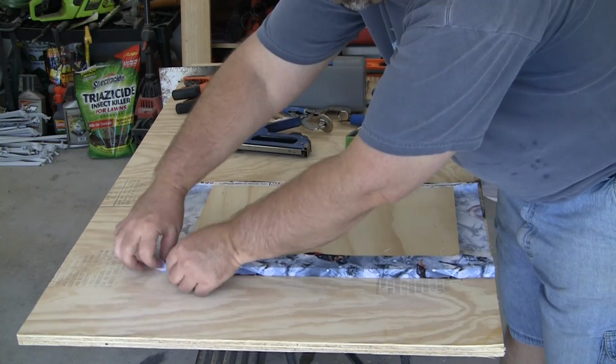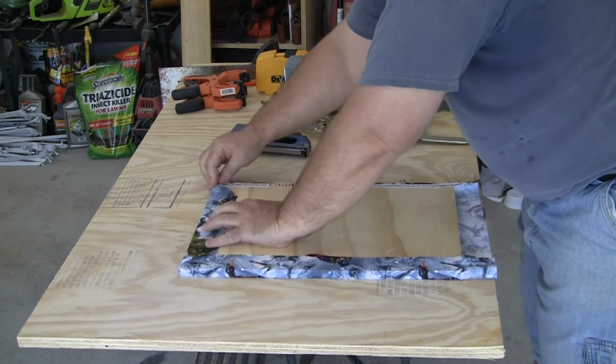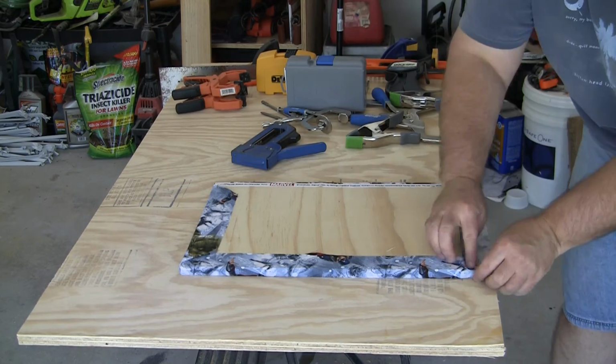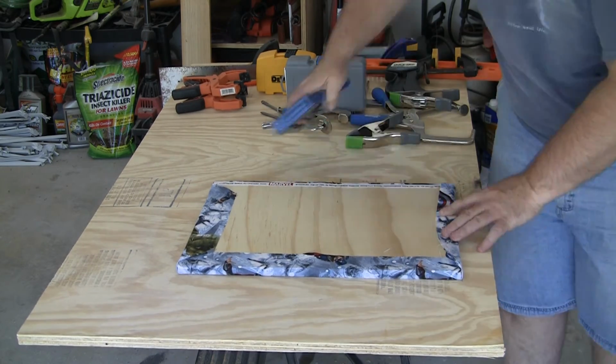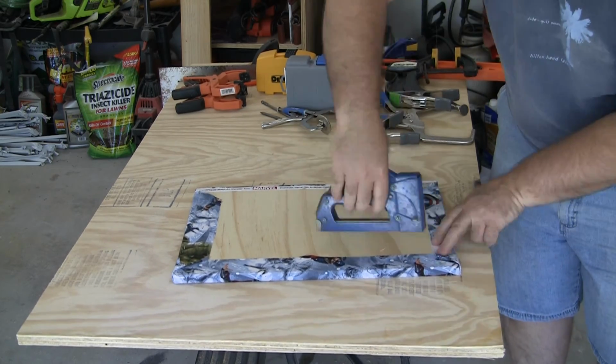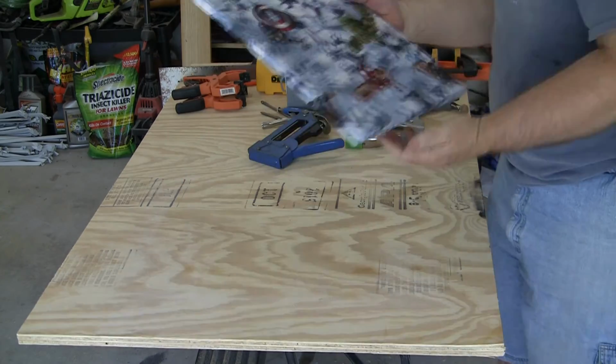Carefully lined up where I was going to put the cork board. I then folded the material over and stapled it. And I think it turned out pretty darn good. I've never worked with material like this before. Didn't really know what I was doing, but I'm really happy with the results.